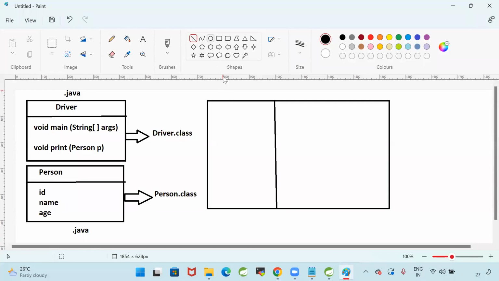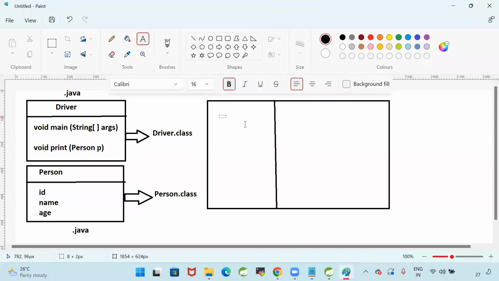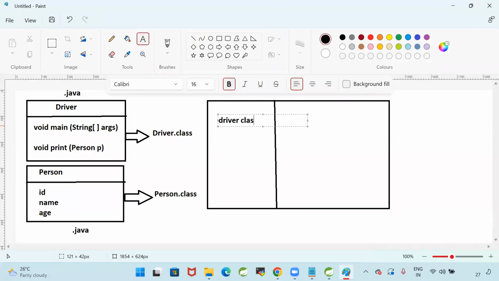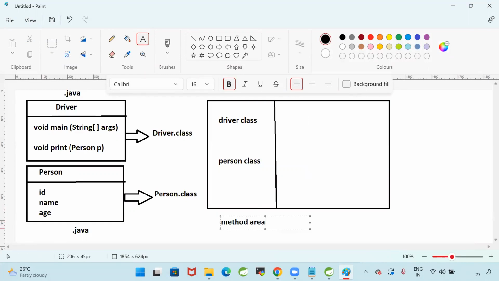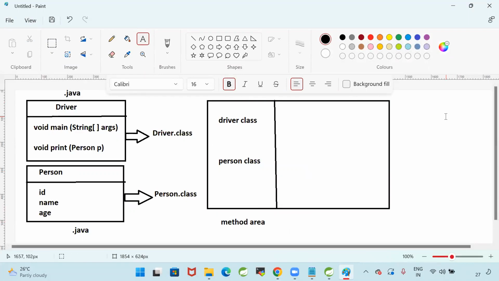So the Driver class code will be stored, and the Person class will also be loaded. In which area? Method area. Those classes will be loaded. I have a main method in the Driver, but the Driver is dependent on Person. So Driver will be loaded and Person will also be loaded into the JVM.